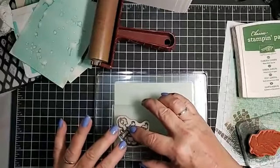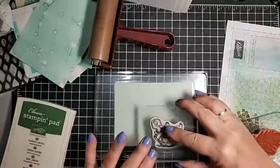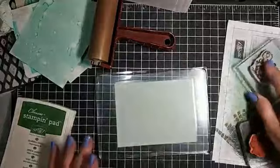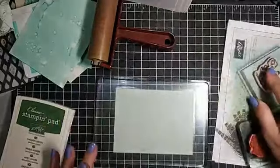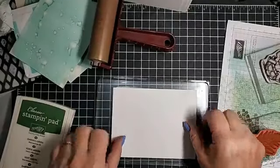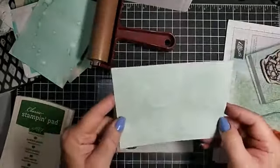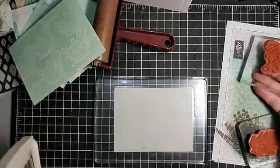Okay, so first I took it and just lifted color. And again a hair. Hopefully I didn't press that too hard. Isn't he cute? And then you can go back over it.